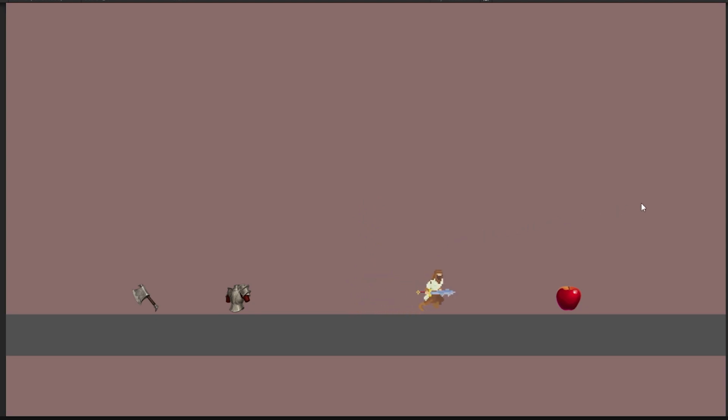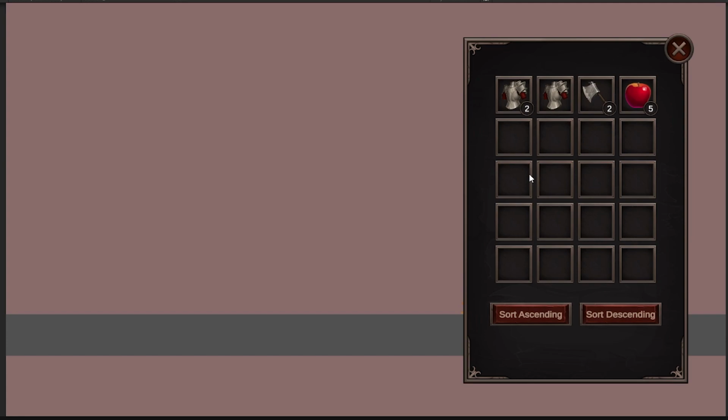Firstly, we have a demo character that can move around. When near an item, its basic information will appear, and by pressing the F key, I can pick up that item. I use the B key to open and close the inventory, where I organize items in a list of slots. Each item has an image and detailed information to make it easily recognizable for players.